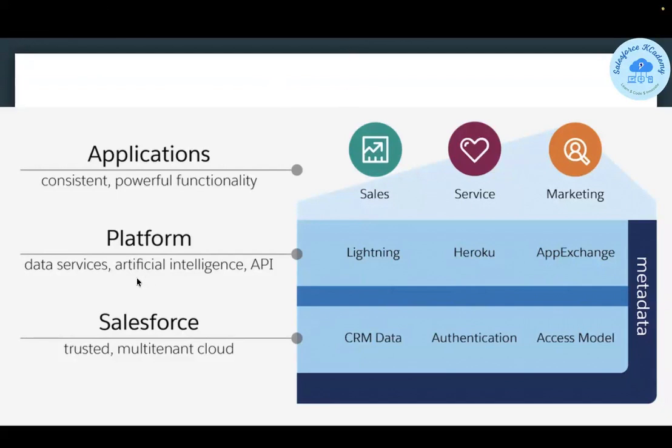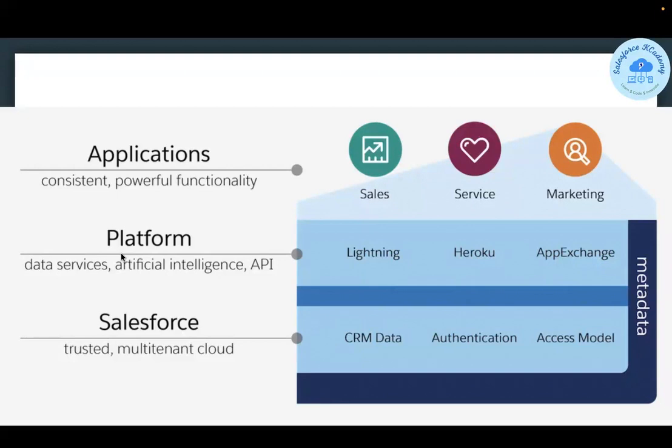Now to understand these three layers, let us take an example. Let us think that we have a chatbot. That chatbot will have access to Salesforce data, like objects. Where will those objects lie?